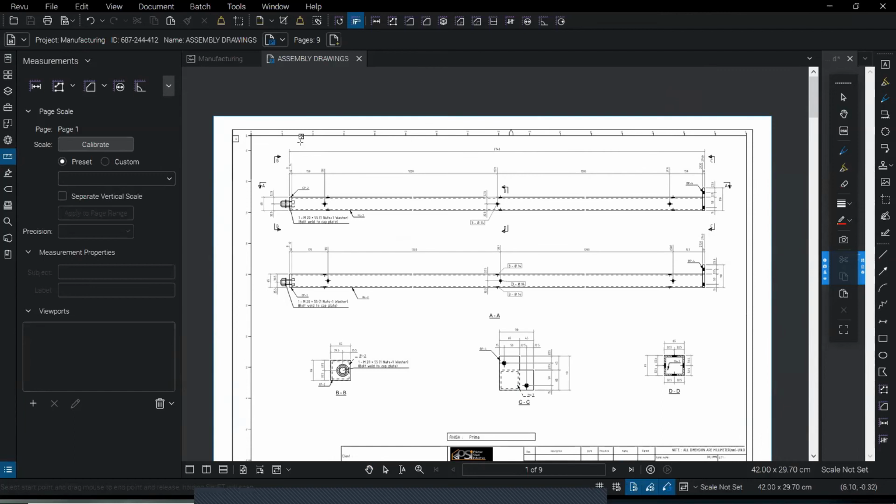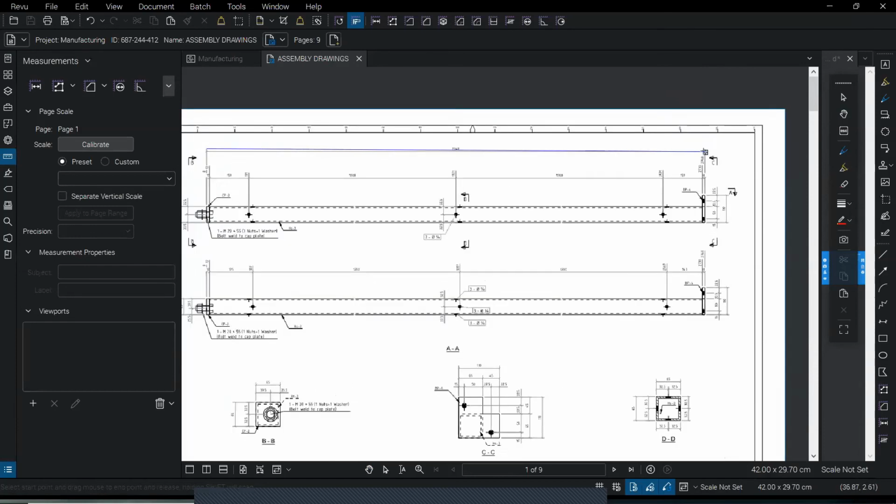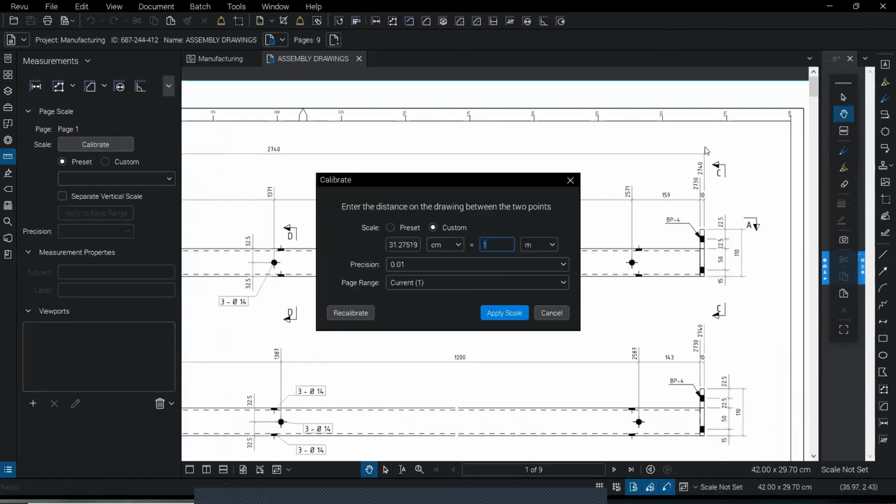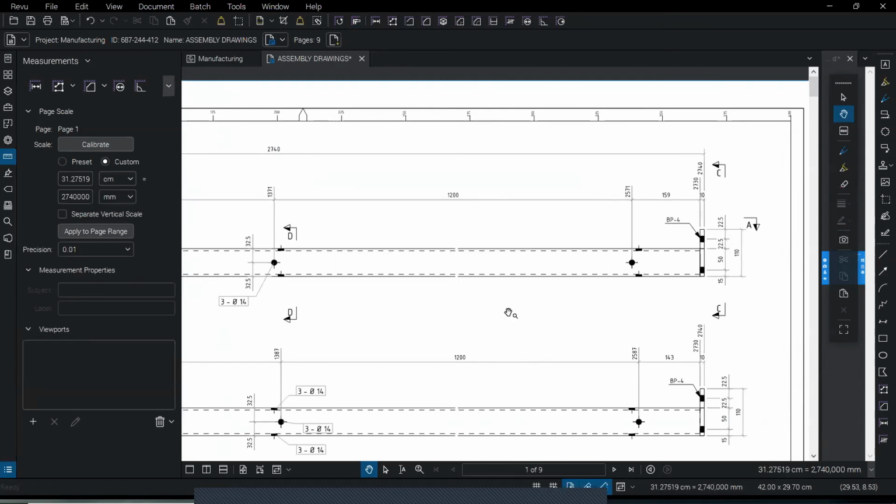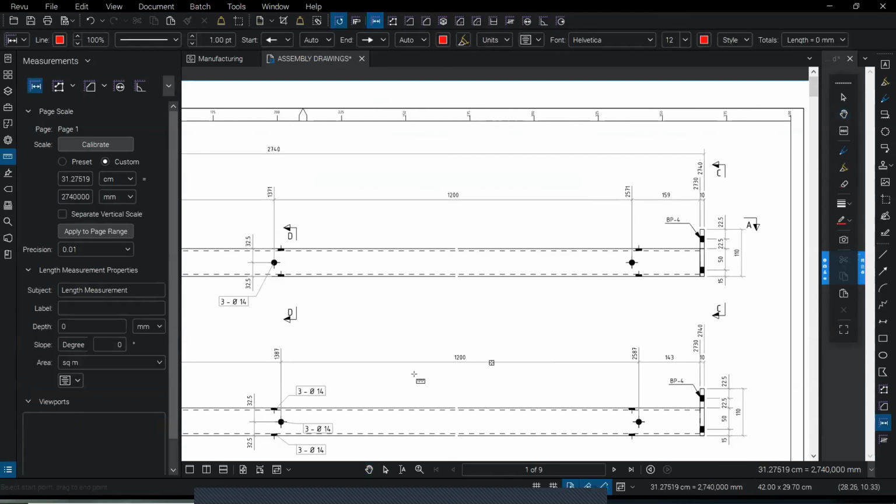That's quite important, and you can see that it will snap to those endpoints. I can grab that endpoint there, grab the other endpoint at the top here, knowing that that's 2.74 meters, which is 2740 millimeters, and apply that scale. Now any markup dimension that I do, I know that that'll be correct.